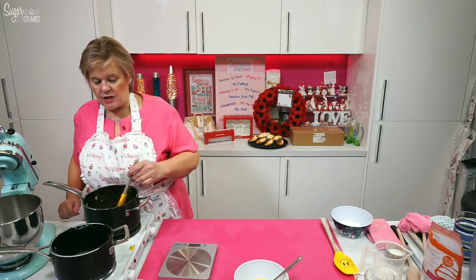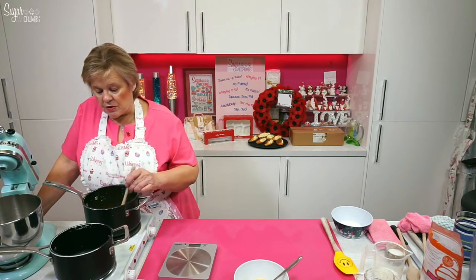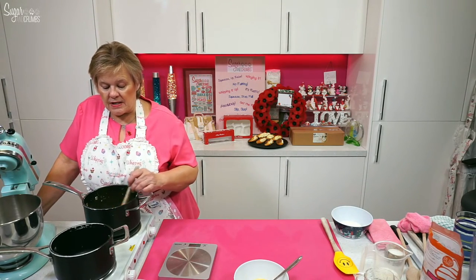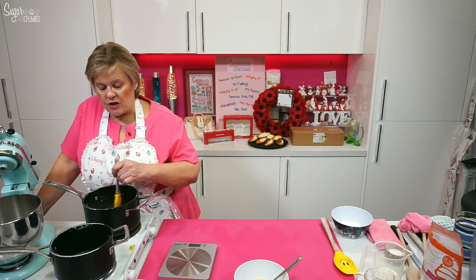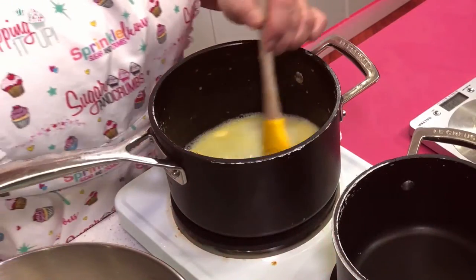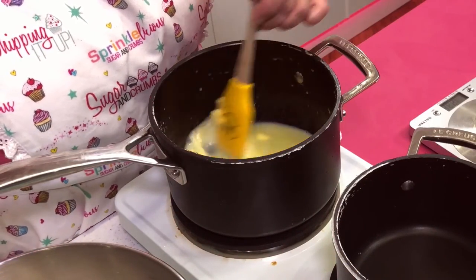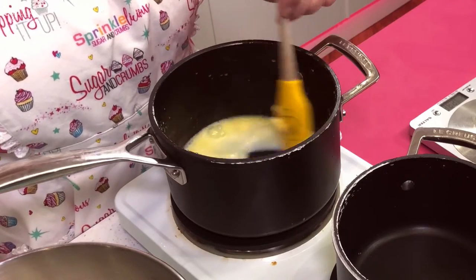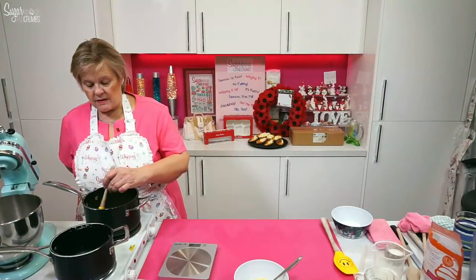That's starting to melt down now. Once this has melted, we just want to give it a couple of minutes without it sticking. We just keep stirring it. I'm going to turn the heat down, and then a couple of minutes simmering, still stirring, and that's when we'll add the flour. Now the oven is on preheat, and I've got it on 160 degrees.